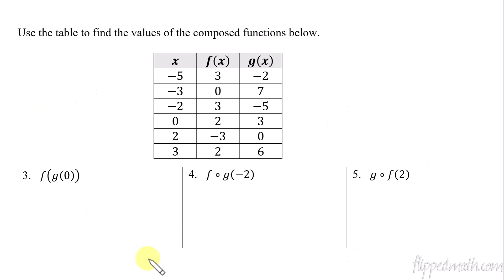Okay, next one. Now let's take a table of values. We're doing exactly the same thing. So nothing tricky here. We're just going to figure out first what is g of 0. Let's figure out what the output of g of 0 is. So if x is a 0, here's my x is 0, then g of x is 3. So g of 0 is 3. And now we can say f of 3, because that's what g of 0 was. And then that equals, so you go down here to x equals 3, and the function f is 2. So boom. That's the answer to that one.